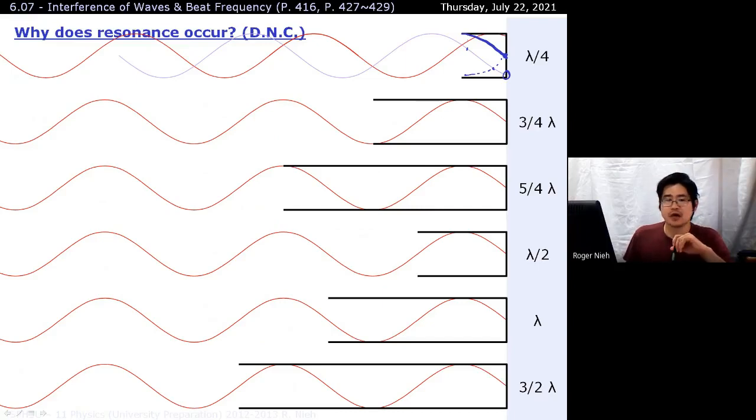Super trough is when you have a trough added up with another trough. So bottom plus bottom gives you a double strong bottom. Top plus top gives you a double strong top. And that's how these tubes are able to amplify sound, because there are actually two impacts of it.